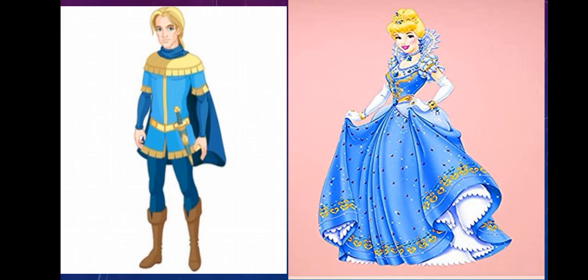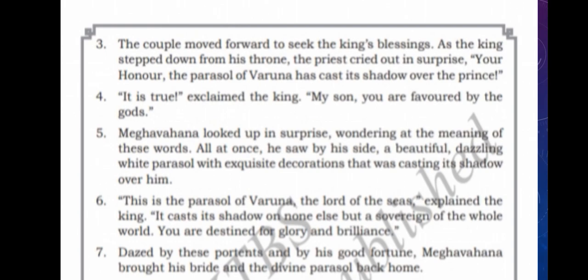So Meghavahana and the beautiful princess Amrita Prabha got married, and the couple moved forward to seek the king's blessings. They went to take the blessings of Amrita Prabha's father. As the king stepped down from his throne, the priest cried out in surprise, "Your Honor, the parasol of Varuna has cast its shadow over the prince!" "It's true," exclaimed the king.